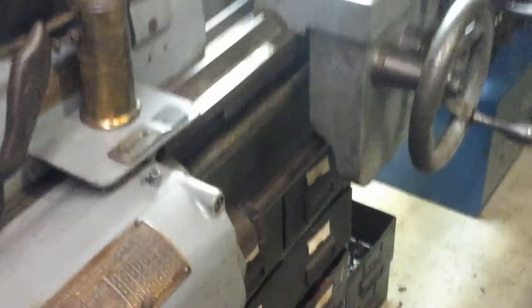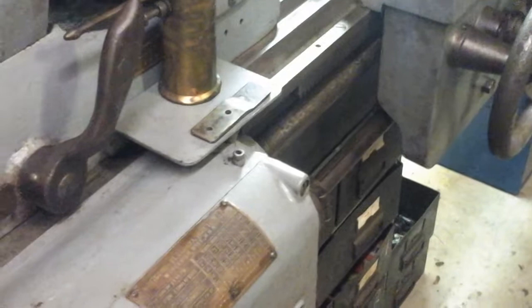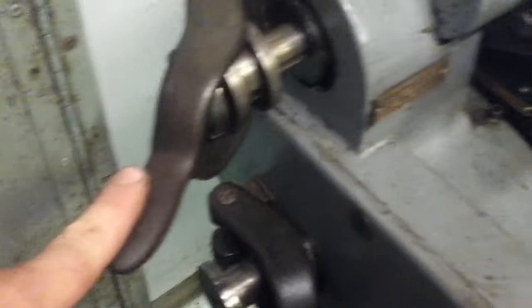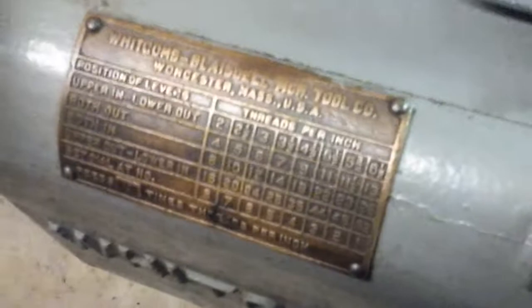This lathe does have a lead screw and a feed screw. The way it does the quick change is a little bit different though — it doesn't really have tumbler levers. It has this selector mechanism right here. You have essentially three selectors to set your gear train feed. Each of these levers here has two positions — they go in or out, and they have little detents to hold them in place. But the bulk of your feed is going to be set with this dial right here, and you see your chart there tells you what to do. You get essentially eight different positions that you reach by turning this knob in and out.